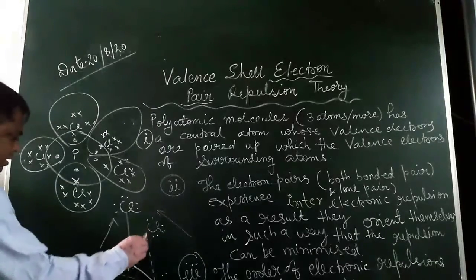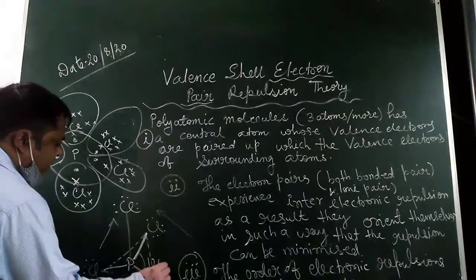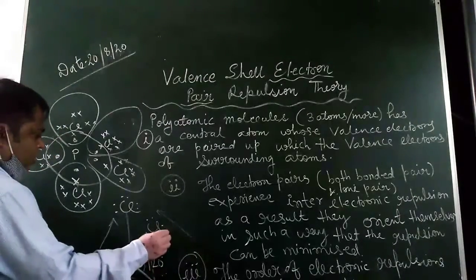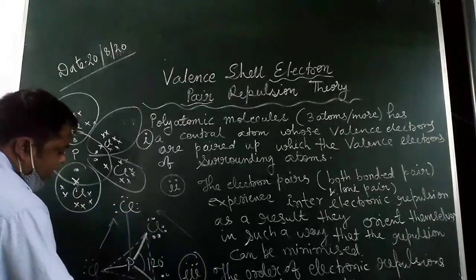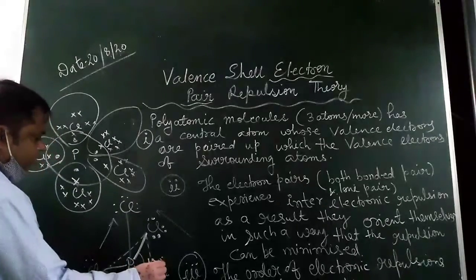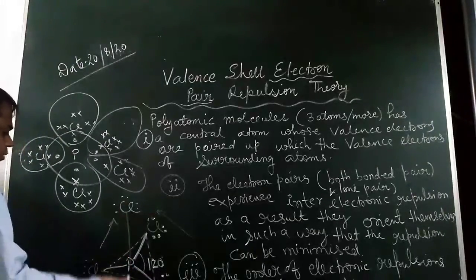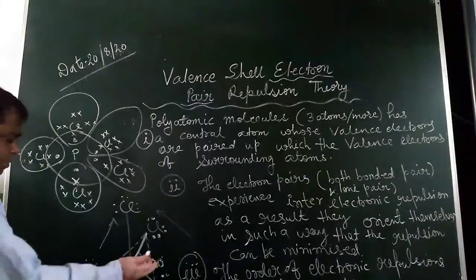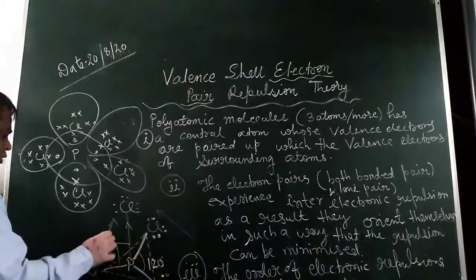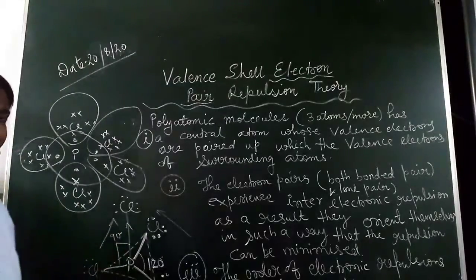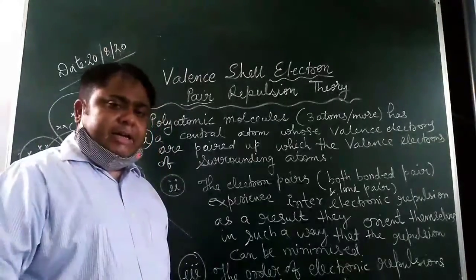See this bond pair here and this bond pair here. What angle are they making? They are making 120 degree, because they have lone pair also and bond pair also. So this lone pair and lone pair are repelling each other. So in the equatorial plane, it is forming 120 degree. But since this is repelling these two chlorine atoms from the equatorial plane, this bond elongates, it goes far away, and this bond angle is actually 90 degree. That means if you put one stick over a triangle, how will it look like? It will look like 90 degree.